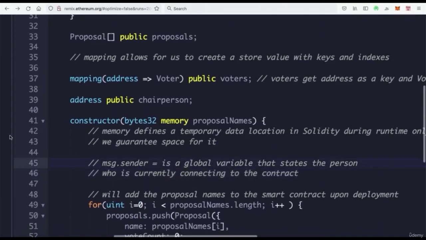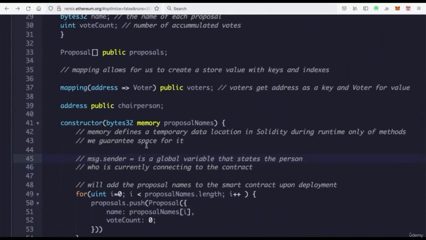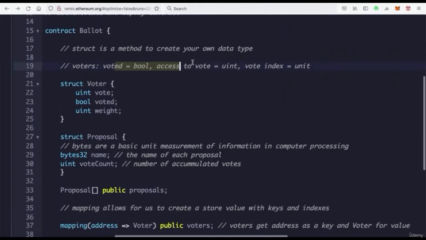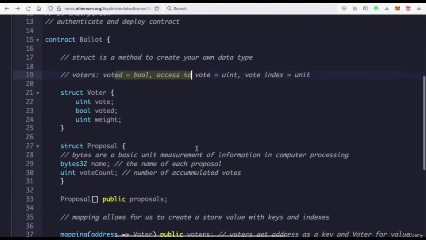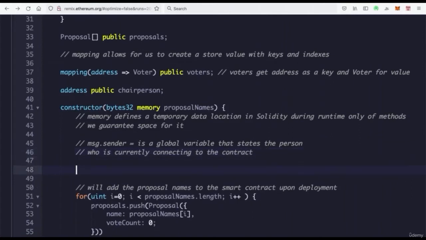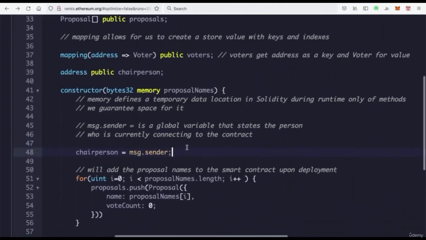We're going to set this up so that when we want to check afterwards who has the access, who has the right to vote, who doesn't have the right to vote, who should be deploying this contract, we're always considering that it's just the chairperson can do that, because otherwise we don't want anybody to be able to just go in and do what they want. So how do we write that code? Well, it's very easy. We just say chairperson is going to equal message.sender, and we close our expression.